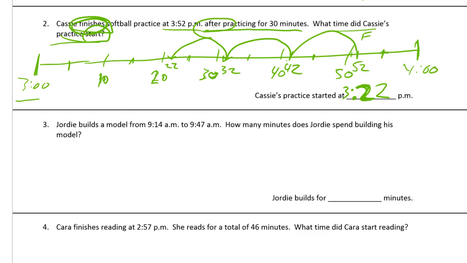And you could have figured that out by subtracting also. If you subtracted 52 minus 30, you would have had 22. When you do the subtraction, though, be careful that you don't write it like 352 or 330 and then subtract like that, because these are hours. Those aren't hundreds, they're hours. It takes 60 minutes to make an hour, not 100. So you can't unbundle 100 and get 10 minutes out of it. You get 60 minutes for it. So just don't do that. You can subtract minutes, but just don't do the times like that.